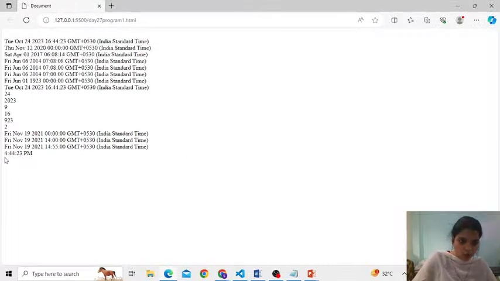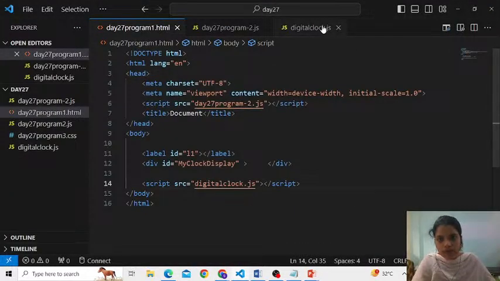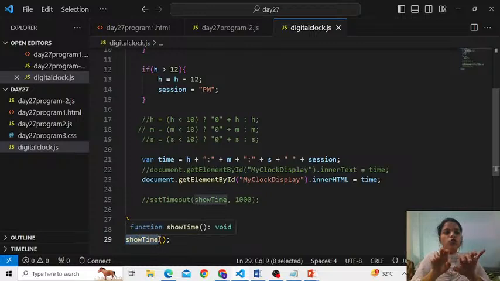Alright, you see the digital clock is here. Am I right? It shows me 4:44:23, 4:44:23. But you know what exactly? I don't want the digital clock to look like this. It should show the effect of seconds, minutes, hours changing. Am I right? The thing is, this function was called only one time in the JavaScript program file. So I want to write something to automate the calling of this function.